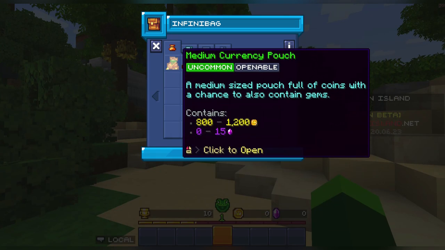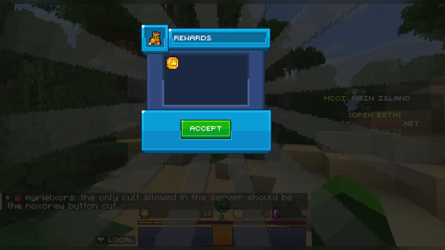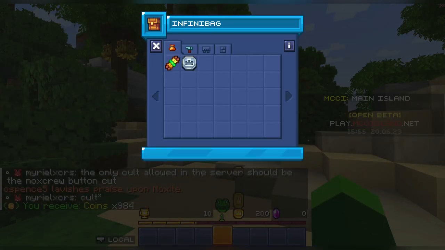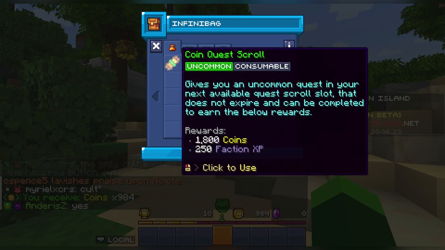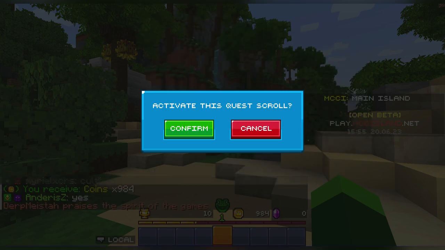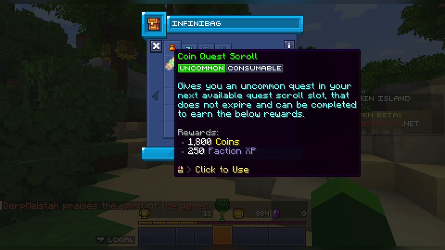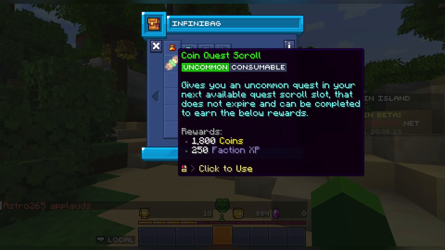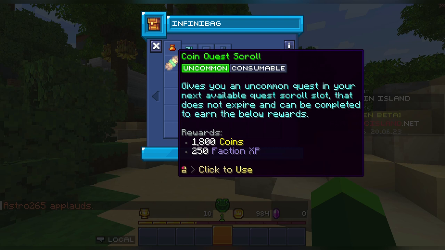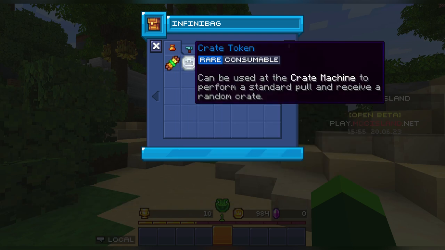Swimming ball, water ball. I still have the current and craft materials, so I went to recollect those. I just have to visit all the boxes. Also, I got a bag with coins, just coins, but no gems. That's fine though. First contract that doesn't expire and can be cleared. Gives you an uncommon quest in your next available quest scroll slot that does not expire. Interesting, okay.